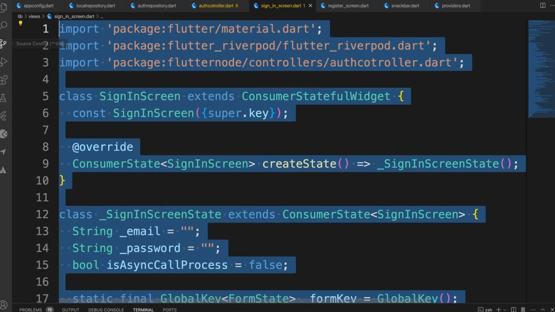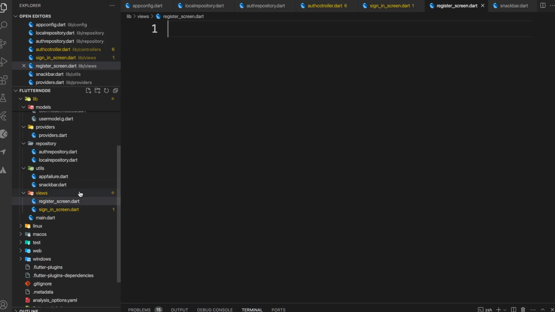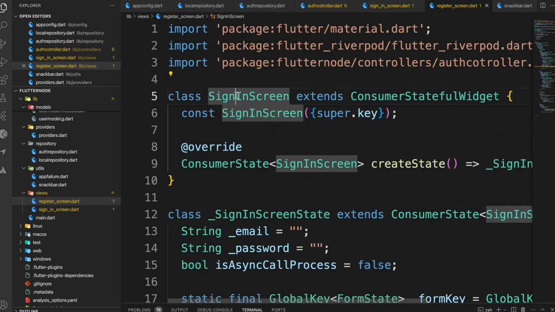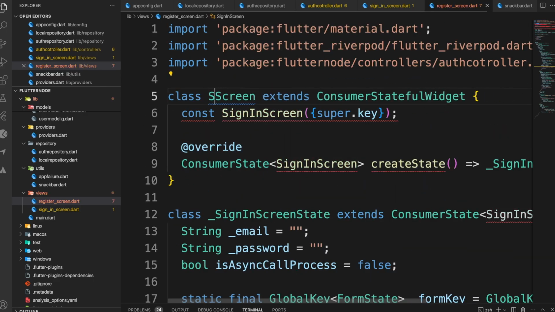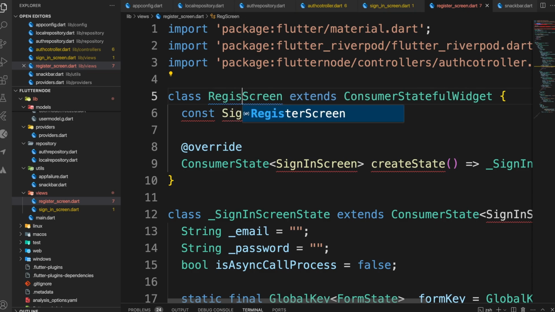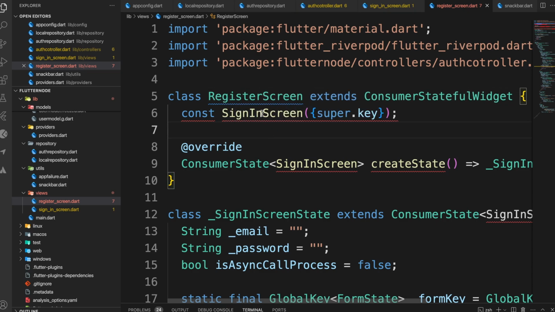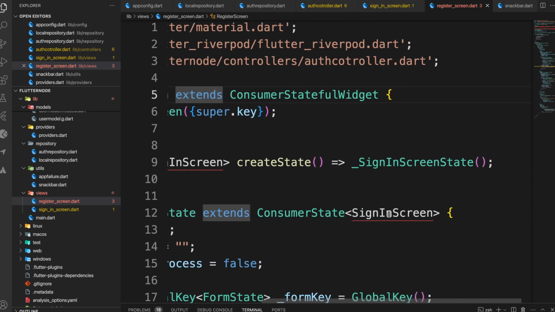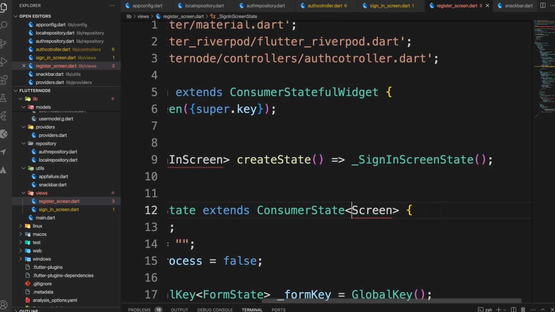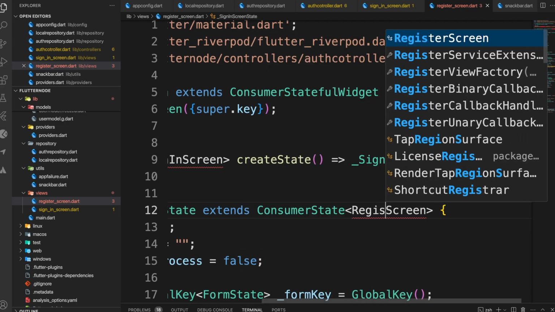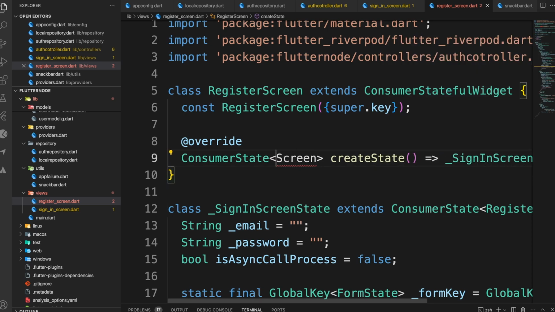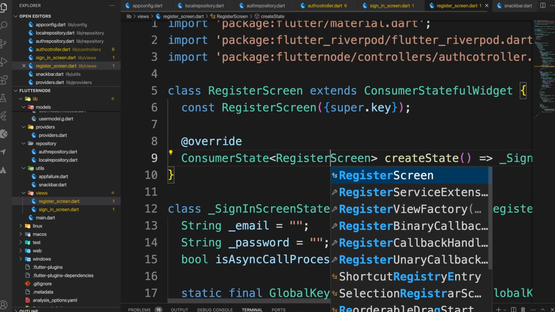So I'm just going to copy this, and then I'll go inside our register screen. I'm going to paste this, and then change this to register screen, and then let's change this to register screen. Let's come here, and then let's also change this to register screen, and here as well.